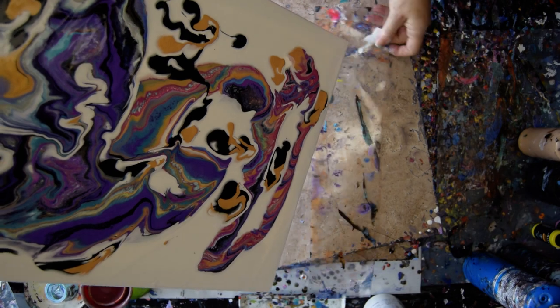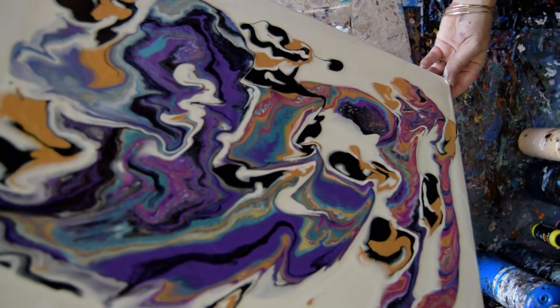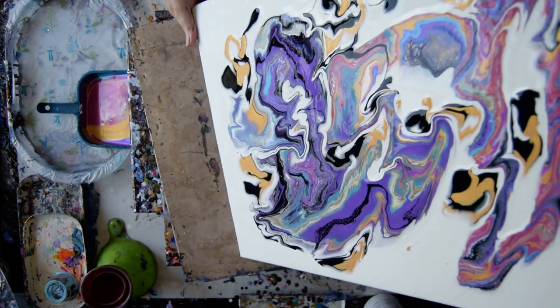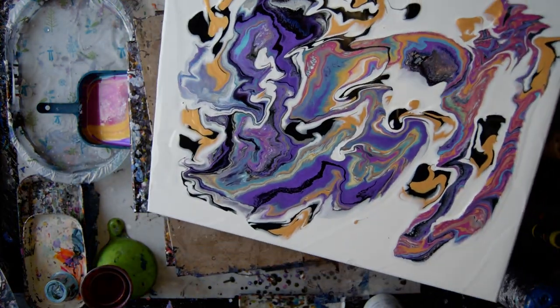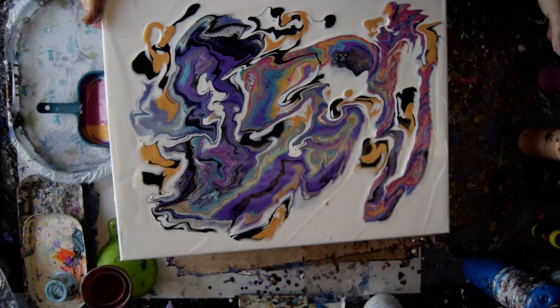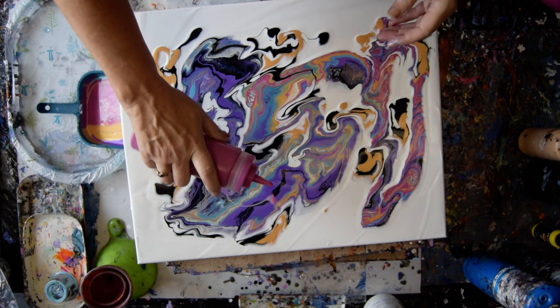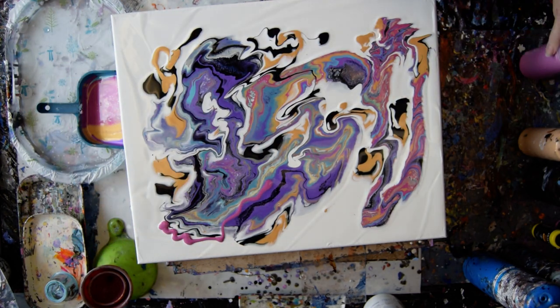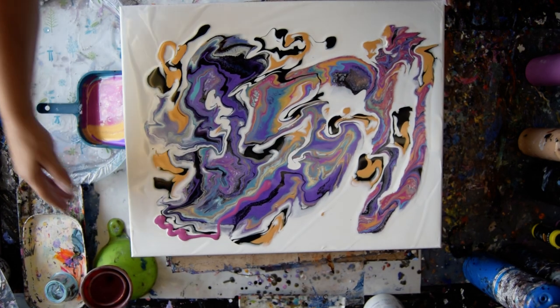And I think I'm right. I'm just hoping that I don't waste too much of it. I love, love, love that. Did I write down the name? The Pearl Magenta. Yeah. Matter of fact, I love it so much, I think I'm going to let myself have a little more of it. And then when I get to the edge catcher, I might be able to do something with it.